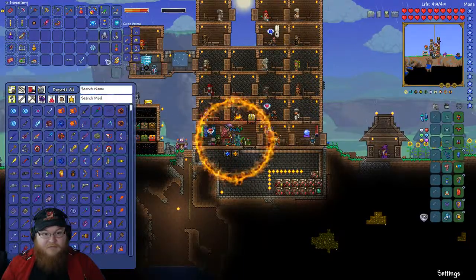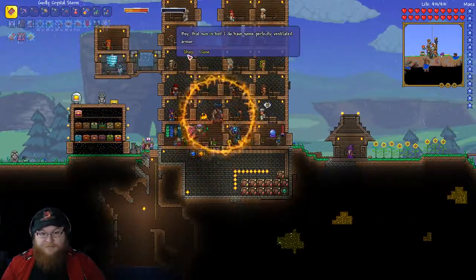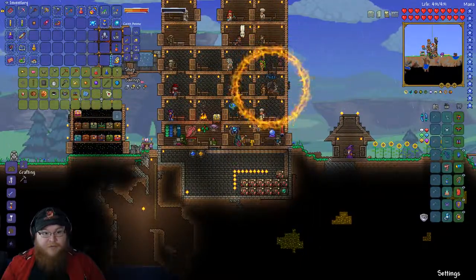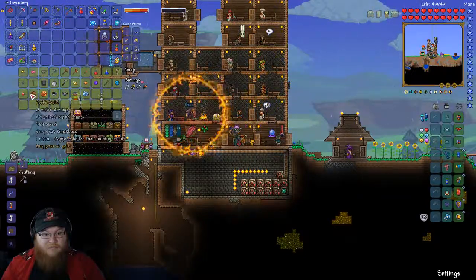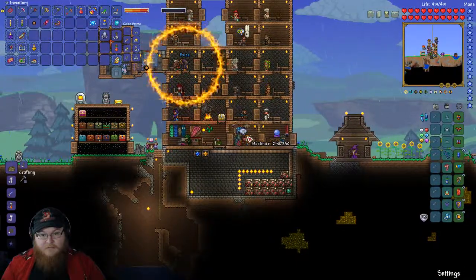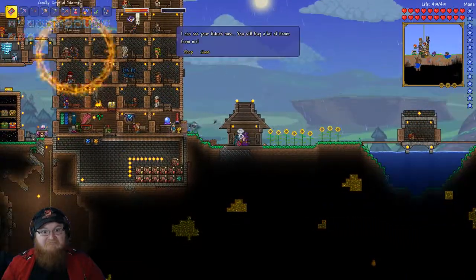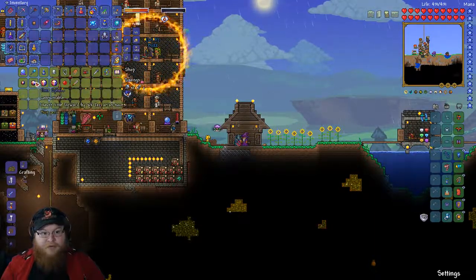We have 2 out of 4. We need a blood moon, which we can summon ourselves and buy one from the merchant, and then we need to fight the queen bee. A blood moon, huh? How do you summon a blood moon from the merchant? You don't summon one from the merchant, you summon one from the wizard. But we need the merchant who sells the item. Are we missing an NPC? We are missing the nurse. Oh, yeah. We probably need to build more houses.